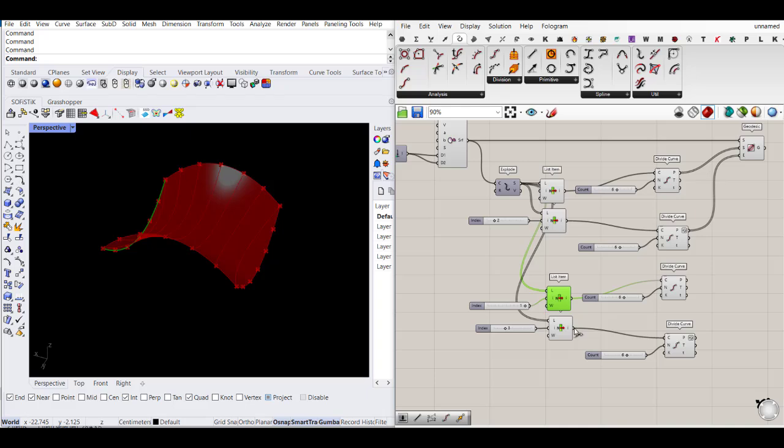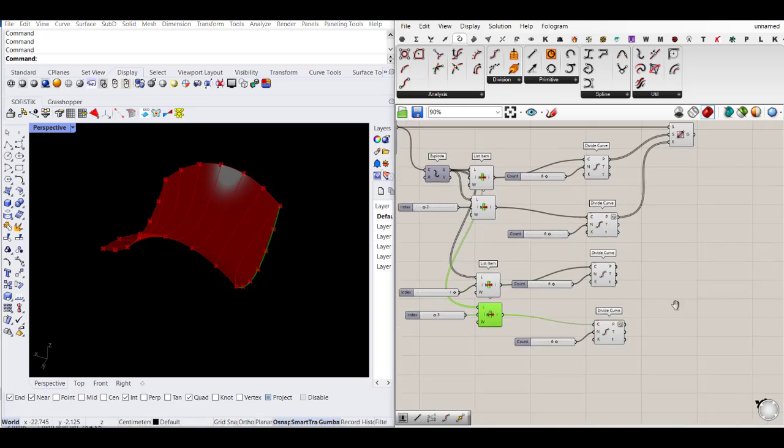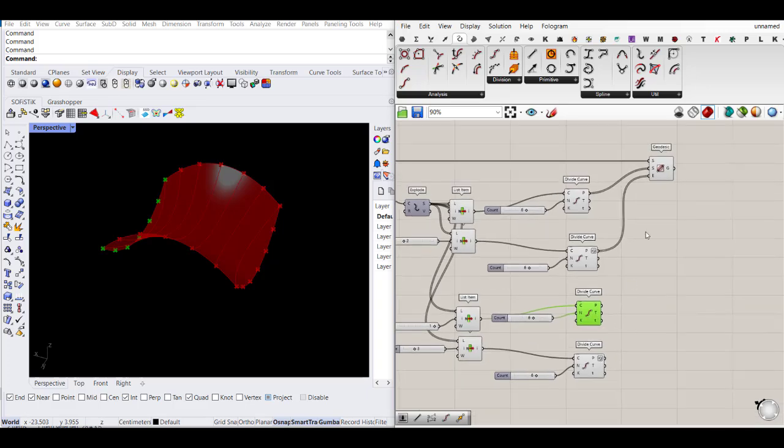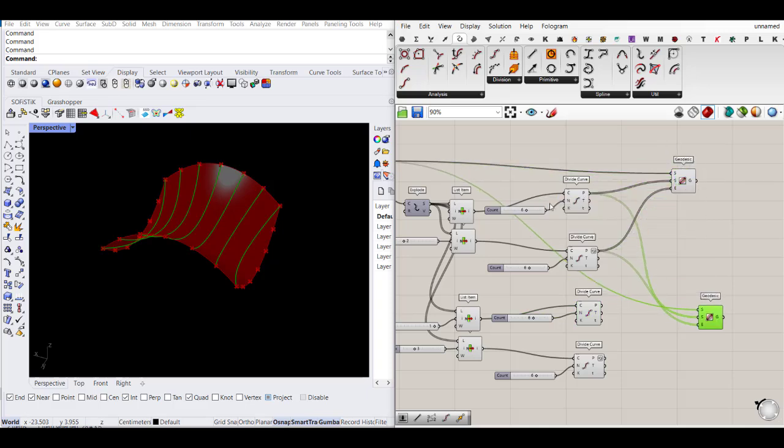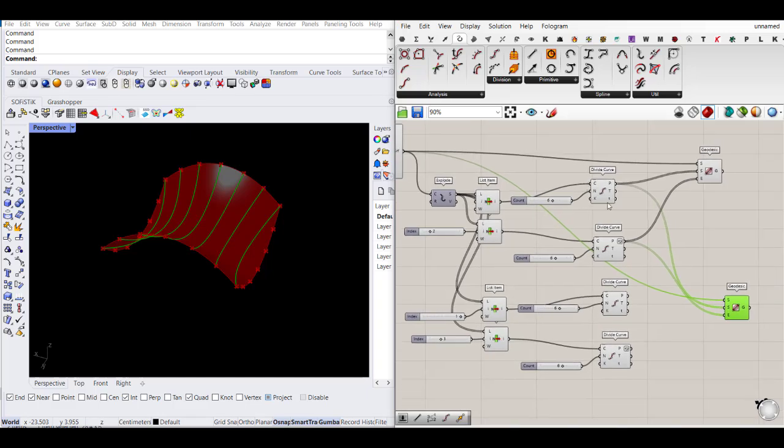So this edge and this edge, and everything is the same because I want the same set of numbers, and also the two lists to be in the same sequence. So that's by reversing one of the lists of points. And I just copy this part also.